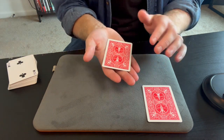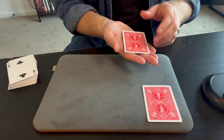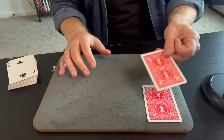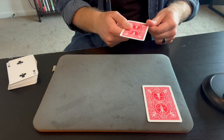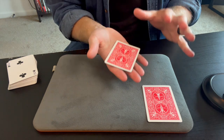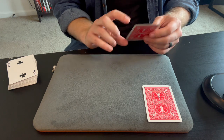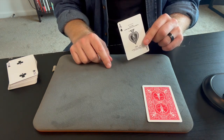I would encourage you to just focus on these two cards here, right? This isolates the image in their mind. You just have these two cards, and really play this up. Wave it under their hands, or snap, or even graze the top of their hand with the card. Don't be weird, but whatever feels right. Make the moment magic. Really focus on and isolate this moment, and then reveal that you have their card now.